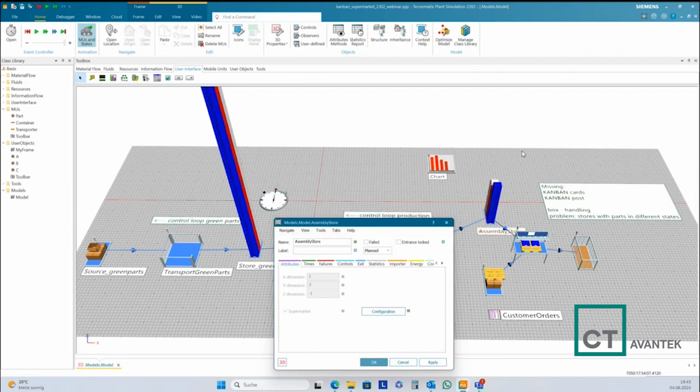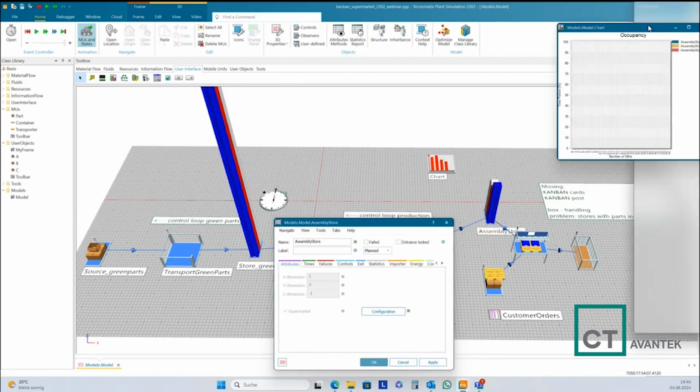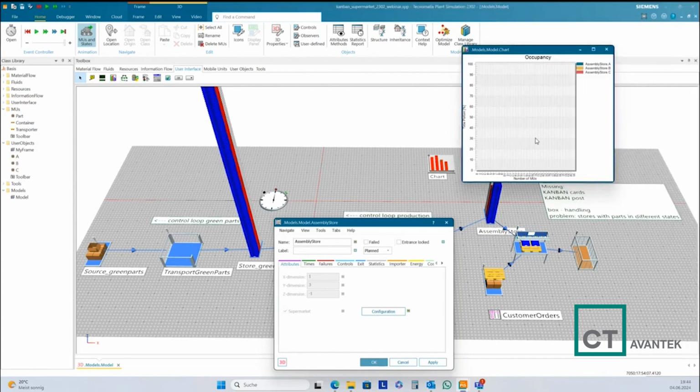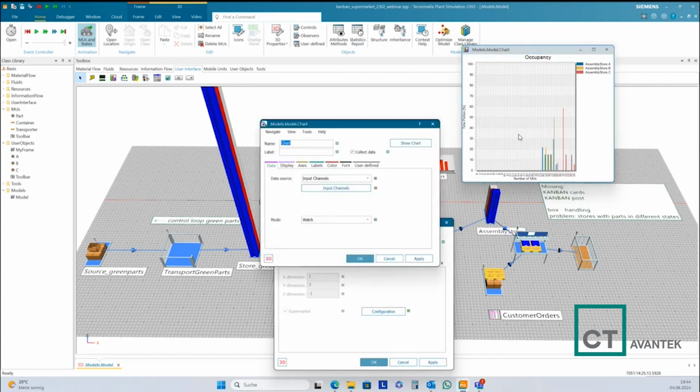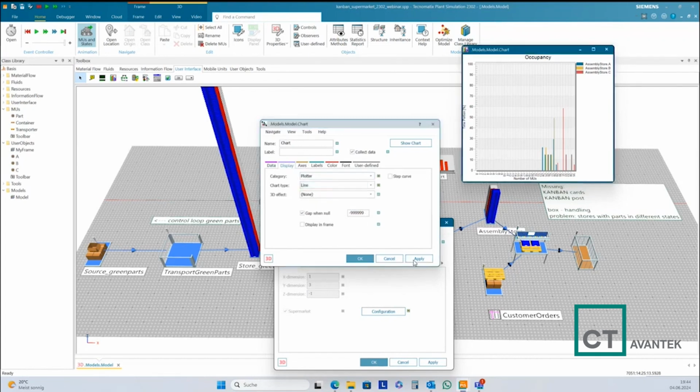Then it should already have all the occupation here. But this is not a histogram.